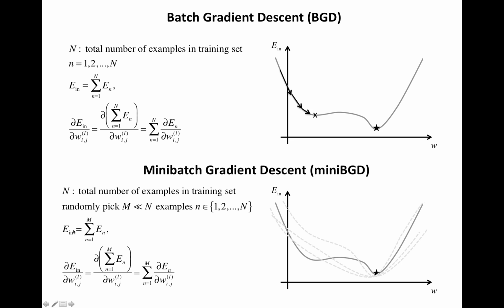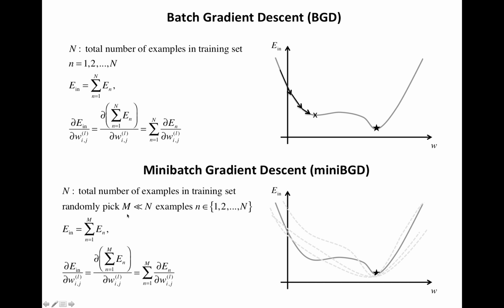So the derivatives computed using this mini batch will certainly be different from the derivatives computed using the entire training dataset. But experience has shown us that if the mini batch is not too small, so it's still representative enough, meaning M is still large enough, then through many iterations the averaged differences between those gradients will not be significant. Through many iterations, you can average out the differences between the derivatives computed using the mini batch and the derivatives computed using the entire dataset.